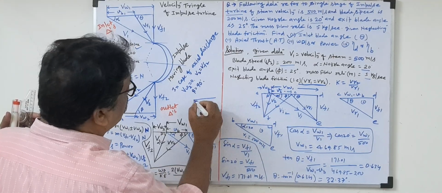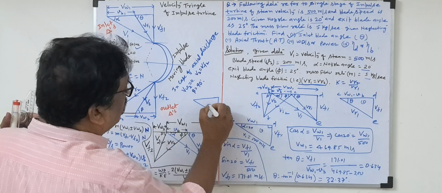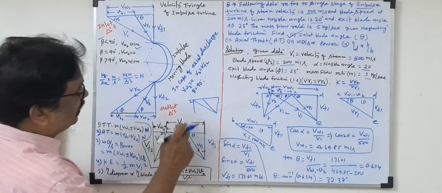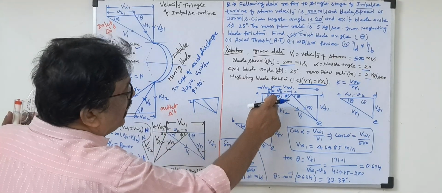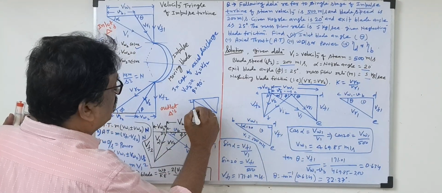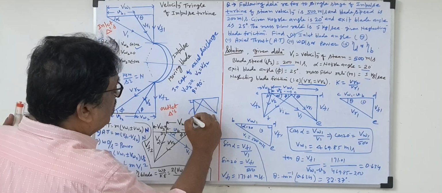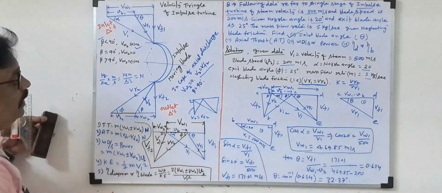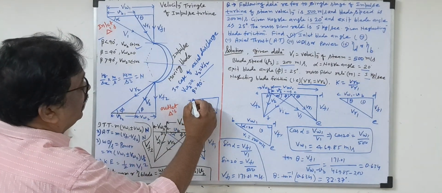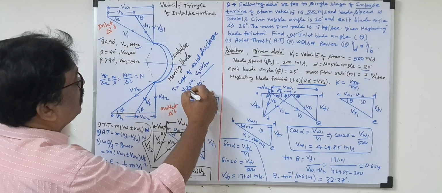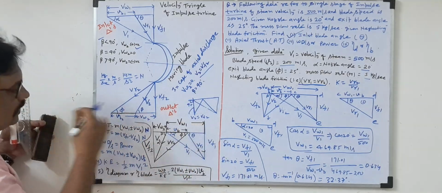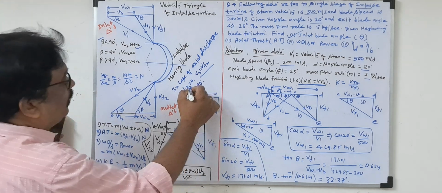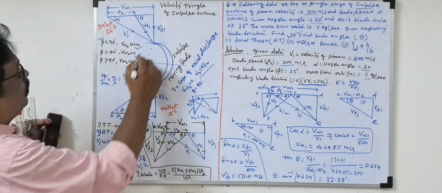Suppose you look here. Suppose this is the triangle we drew. Now beta is equal to 90 degree. This line will be 90 degree, VF2, V2. So what will this line be? This line is nothing but V2 or VF2. Both will be equal. So I wrote V2 and VF2 will be equal when beta is 90 degree. In this case, Vw2 will be 0, because no length. Because here will be VB, here Vw1, but no Vw2. So in that case, Vw2 will be 0.